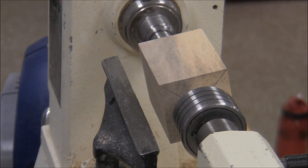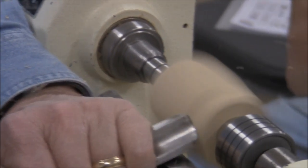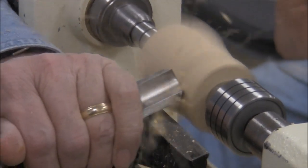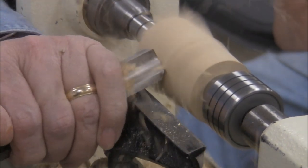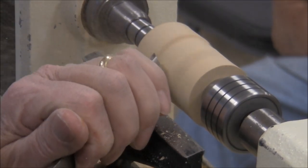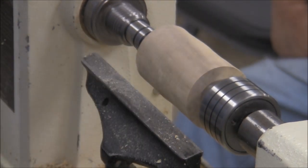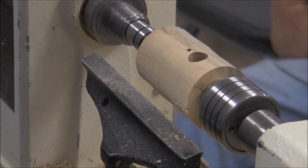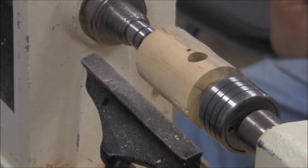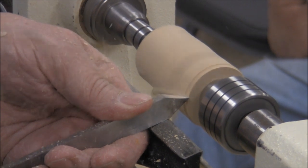Okay, let's get this thing kind of round. Yeah, that's kind of round. Okay. Just a parting tool, bedan or whatever, and we'll put this tenon on here.